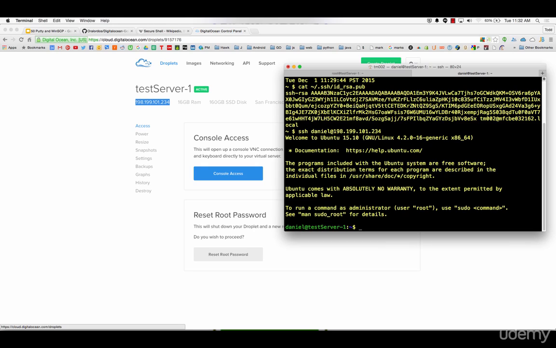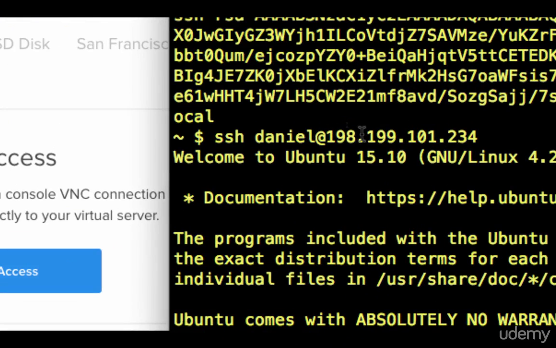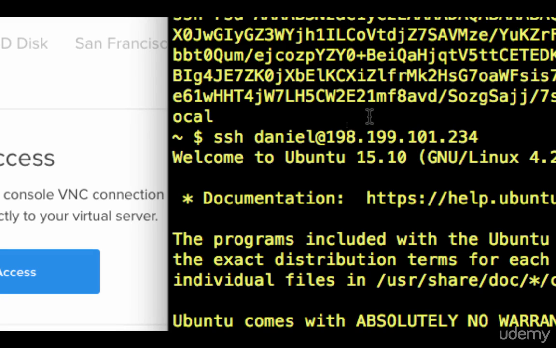So maybe take a second just to explain what's happening behind the scenes there. When we asked to log in, we did ssh, secure shell, Daniel at that IP. Our computer then tried to connect to that IP as the user Daniel. When it contacted that computer, it said, hey, I'm trying to connect to this computer remotely with secure shell. It looked into that directory and grabbed the public key. It grabbed the private key and encrypted a login message with the private key.